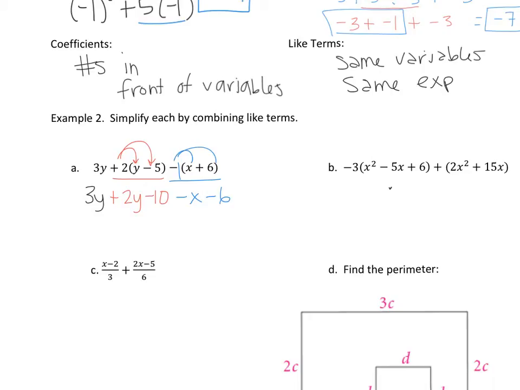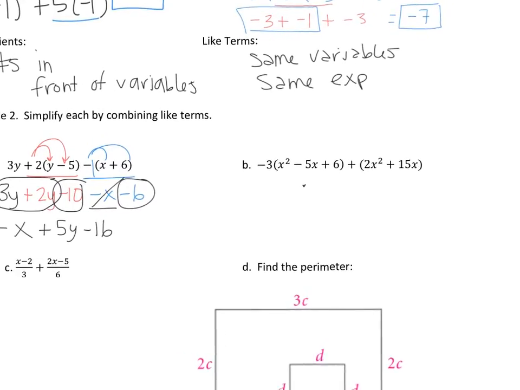Now I'm going to combine like terms. So usually what you want to do, a good rule of thumb, is write the first letter of the alphabet that you have. So I have an x, and I don't have any more x's, so I'm just going to do negative x, and I'm going to cross it out, and then I'm going to add my y's, so it's plus 5y, and then I'm going to add negative 10 and negative 6, and I get negative 16.